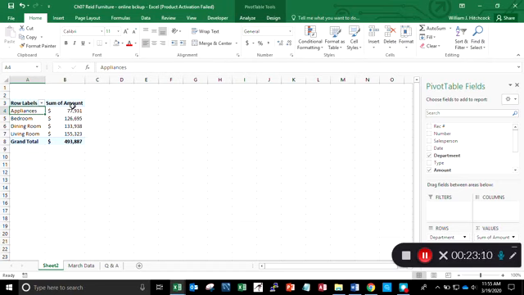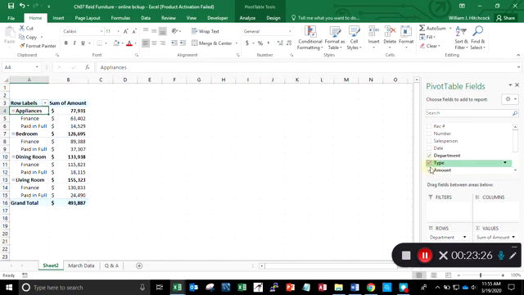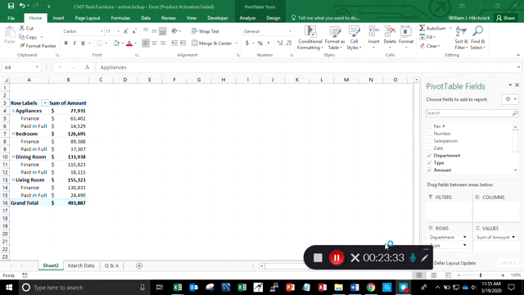We can sort it different ways if we like. Other things that you could add in here, let's see, let's put in the type, and then I'll take my type, and hang on, I got to move this around a little bit so I can show you what I'm doing.